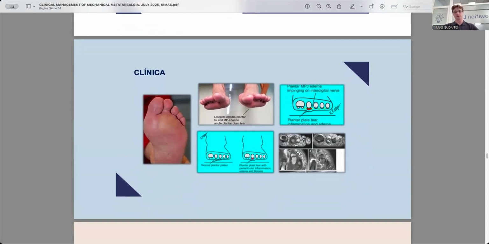Patients with plantar plate pathology often show symptoms similar to neuropathic pain. They may report paresthesia, numbness, or radiating pain in the forefoot. In these cases, we must consider a differential diagnosis with Morton's neuroma. However, both the pain location and the clinical findings may indicate that the inflammation around the MTP joint is compressing the interdigital nerves, which could explain the neuropathic sensation.